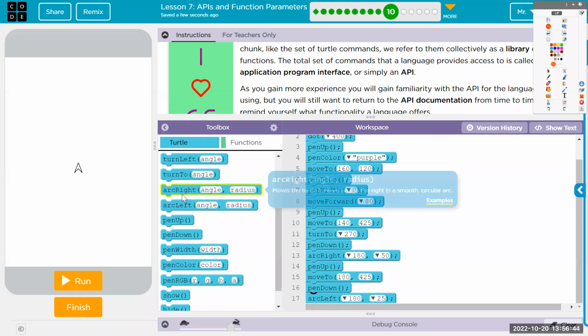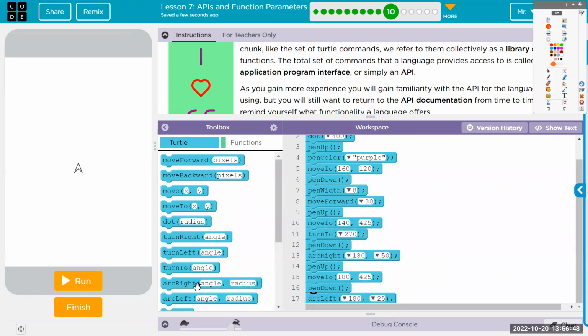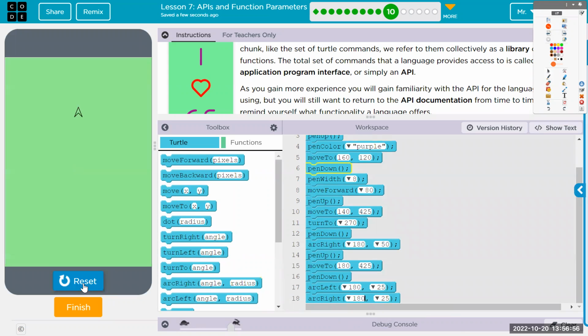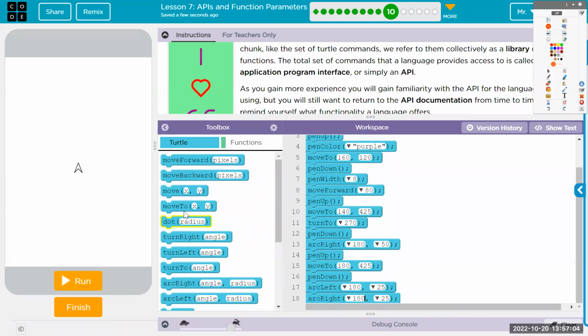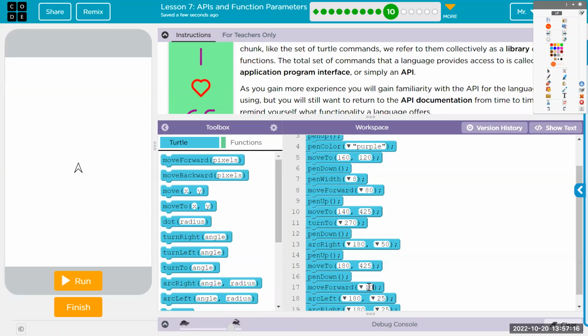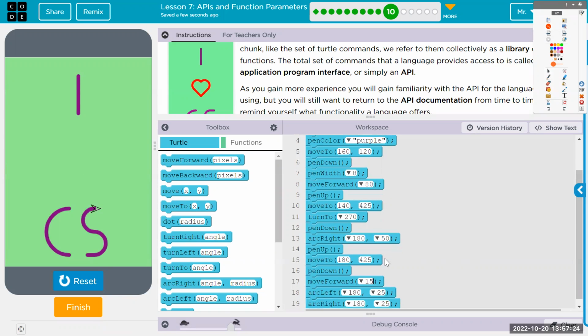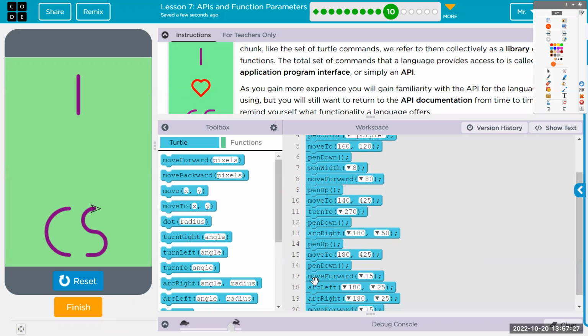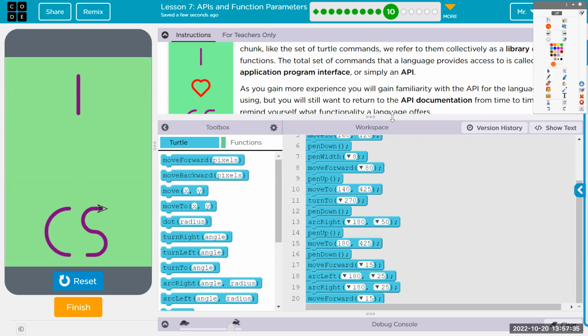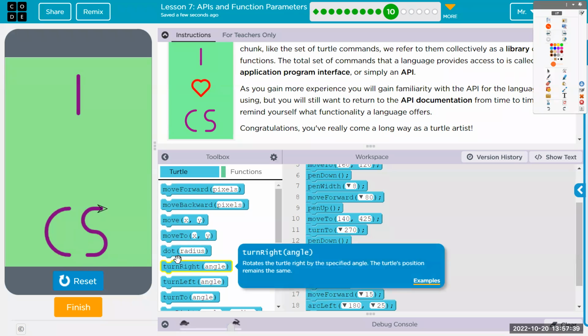Let's start with a move forward before we arc, because you can see if we just did an arc left and an arc right of the same size, 180. If we do an arc left and arc right, it doesn't really work. Let's start and end it with a small move forward of like 10. Maybe 15. Yep, and then end it with a 15. There we go, that's not too bad. May actually be more than that, but we'll work with that.